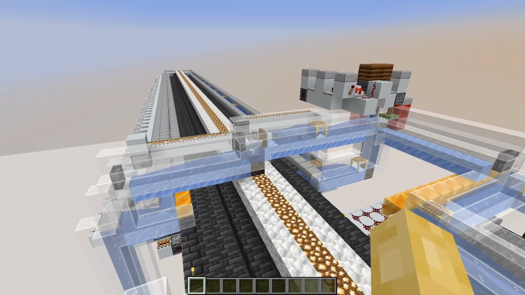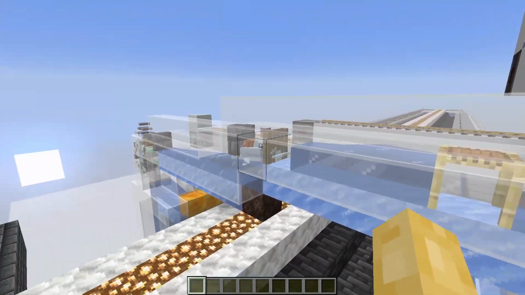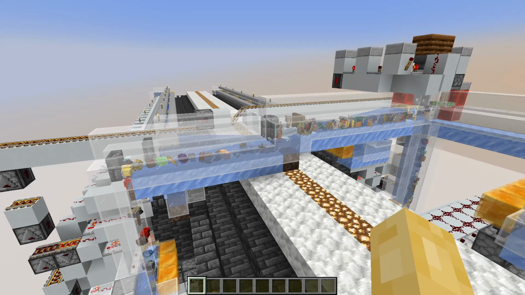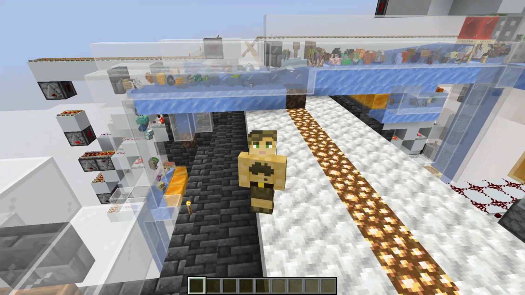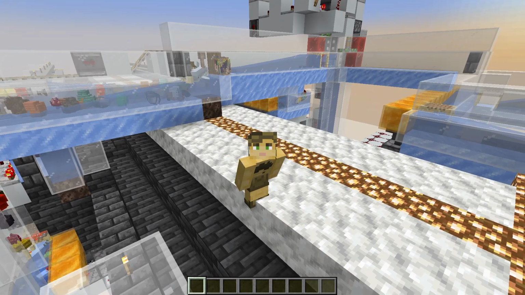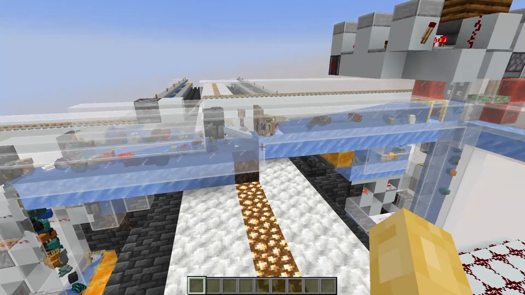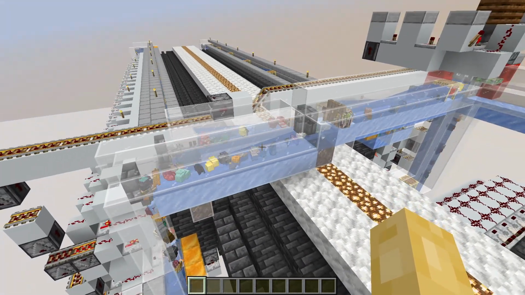It does, however, come at the cost of extra lag from all the item entities going everywhere, which can get very bad very quickly if you try sorting way too many items at once. This, by the way, is what it looks like if you try to sort an entire double chest full of shulker boxes completely full of items. And as you can clearly see, trying to sort this many items all at once is completely overloading the system.